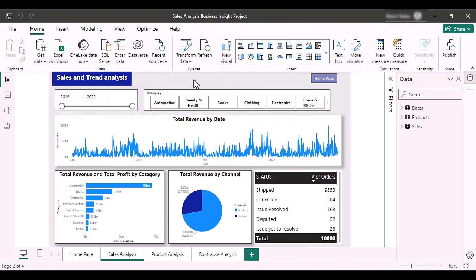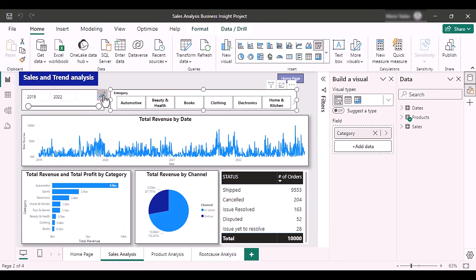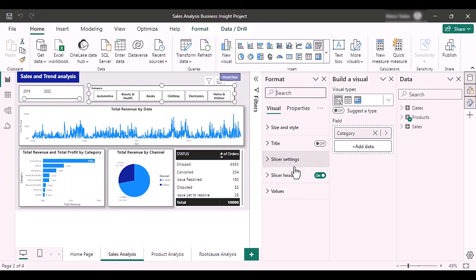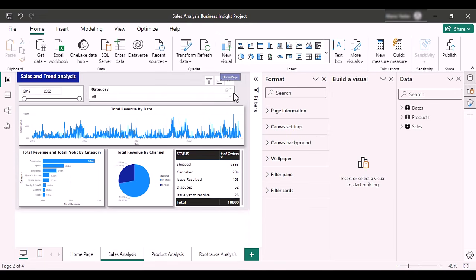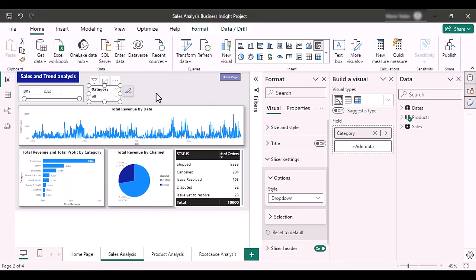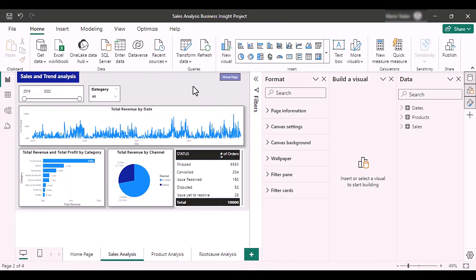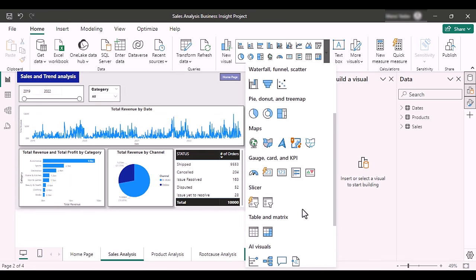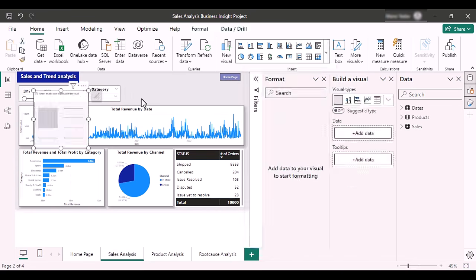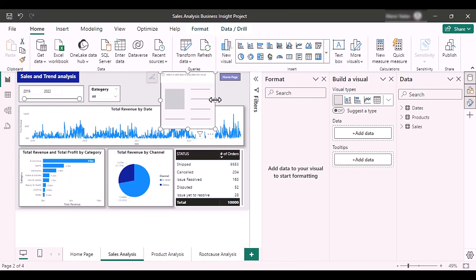We want to add more information in the page, but we don't have enough space. If we don't have enough space, then we can customize some of the visuals. For example, we have scope for changing this slicer setting. Instead of using tile, we can use a drop down, because we want to use this space for adding individual values like total profit, total sales. And for that, we are going to select our next visual. We are going to add our new card, which will add our single values like total sales and total profit.